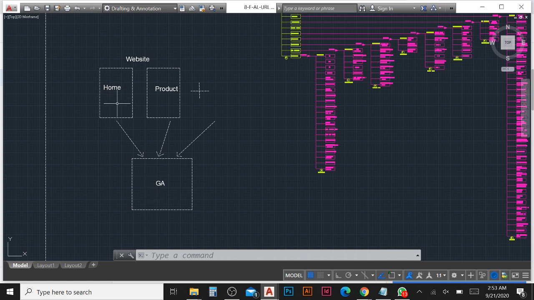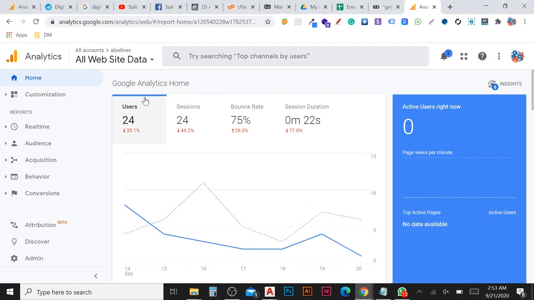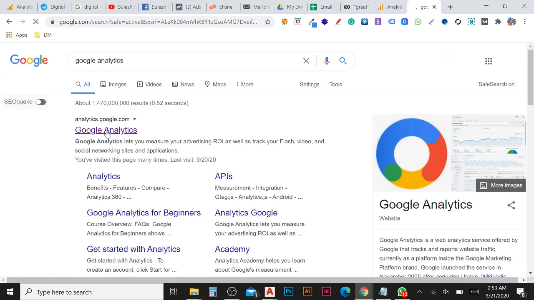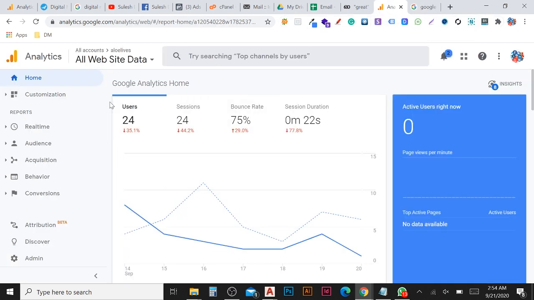When you are connecting, maybe something went wrong, it will not connect properly, and then you will get this Google Analytics account also. So once the connection is done, what you need to do is go to the Google search engine and search for Google Analytics. Then you will see the link. Just click the link and sign in with the Gmail ID you signed up with. Just watch my old video so you can understand how these things work. Then once you have the account, now you can measure from here.